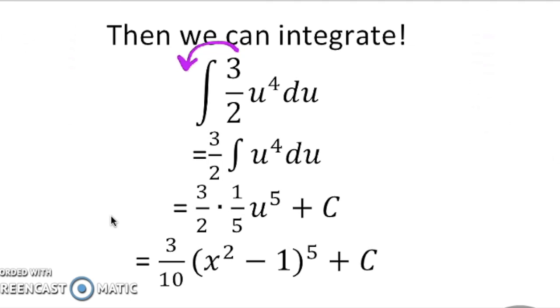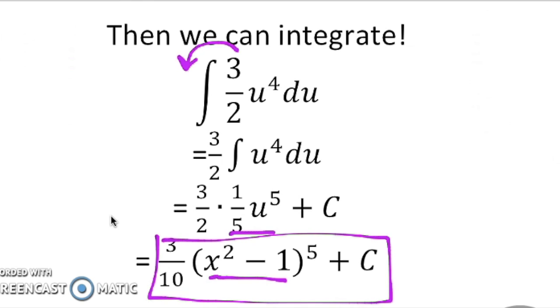The integral of u to the fourth is 1/5 u to the fifth plus c. And make sure you're multiplying by that 3 over 2. So it's 3/10. Replace u back into your equation, and so this would be your final answer. It's the same thing I would get using the other way, but this approach just breaks down the algebra more step by step for you. So I'm going to do 4 more examples. If you like the other way, keep doing it. But if this way helps you, I just wanted to give you guys another approach if you needed it.